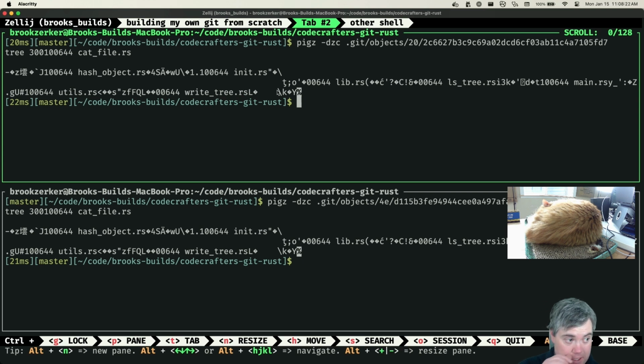Okay. So if the content of the file is the same, then if the checksum is different but the content is the same, the only thing that I can think of is that I'm supposed to get the checksum before I put in the header. That's the only thing I can imagine.